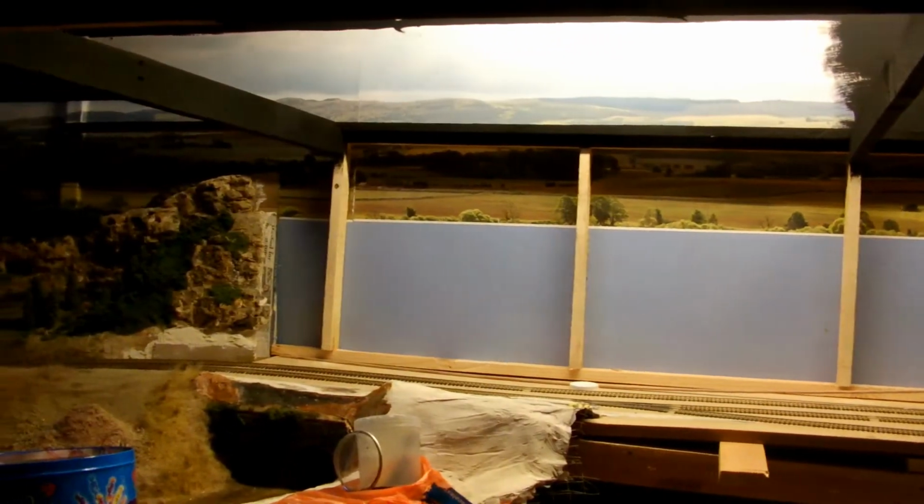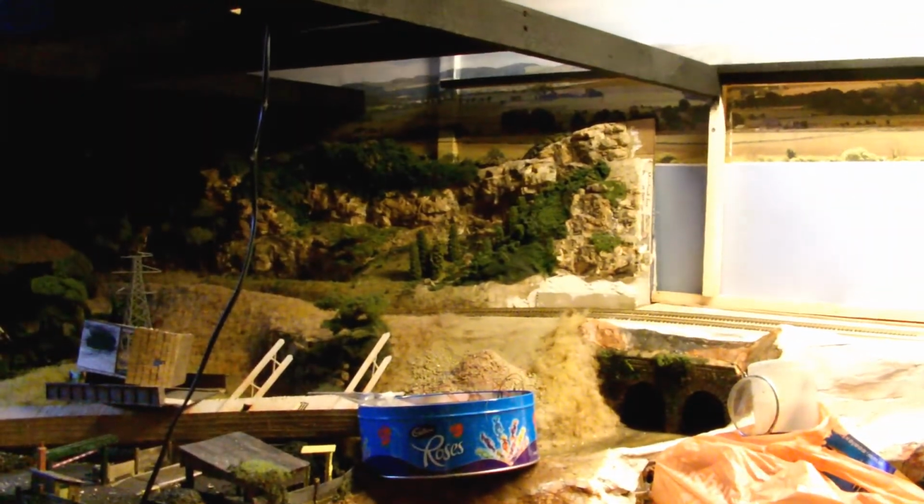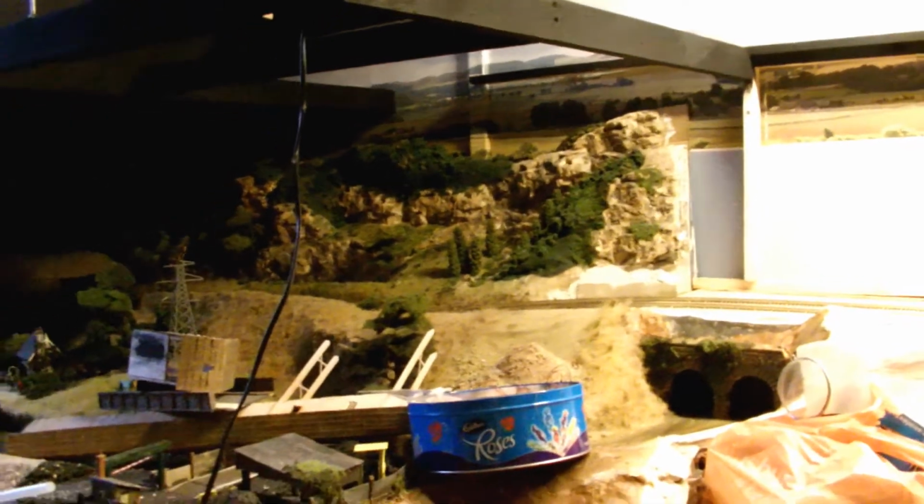So that's what I've been up to. As I get a bit further on, I'll post another video. I think it'll look alright when you're actually sitting down. You just get sat down a sec, and you look underneath when it's all tidied up. It will look alright with the roof. So we'll see how that goes. And like I say, with a bit more progress I'll update the video from there.